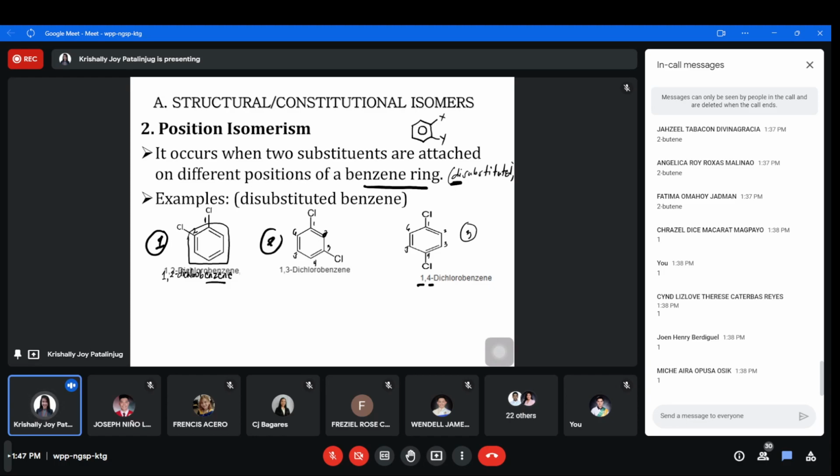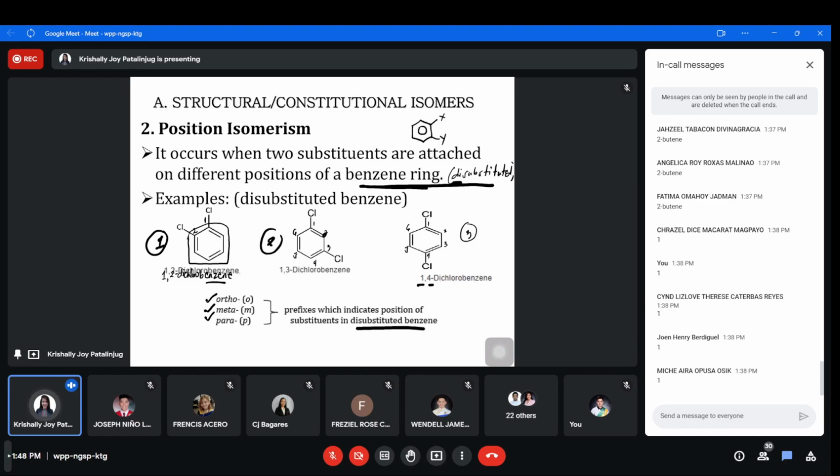Now, when you encounter di-substituted benzenes, it is a practice sa organic chemistry to use prefixes that indicate the position of these 2 substituents in a benzene ring. I repeat, we have prefixes that are used to indicate the position of these 2 substituents attached to a benzene ring. So kumbaga, itong mga prefixes na to being listed, applicable lang to kapag di-substituted ang benzene ring. Dalawa lang dapat yung substituent ng benzene ring.